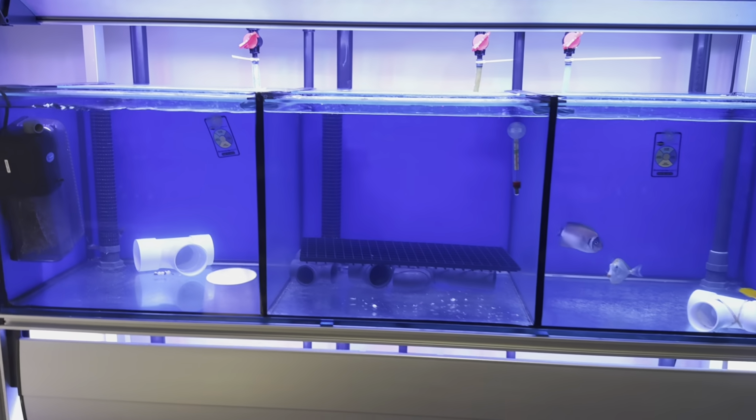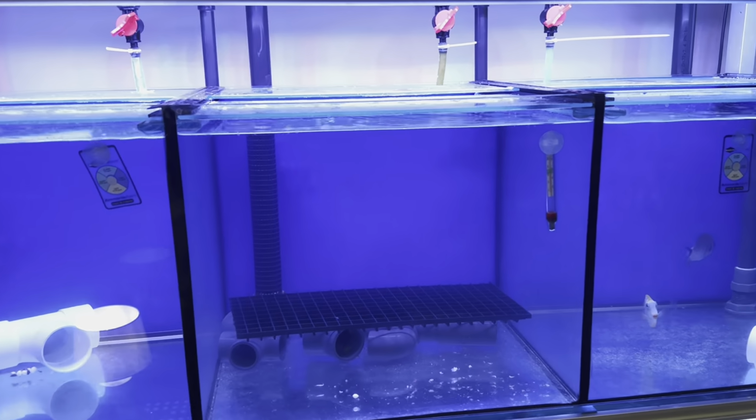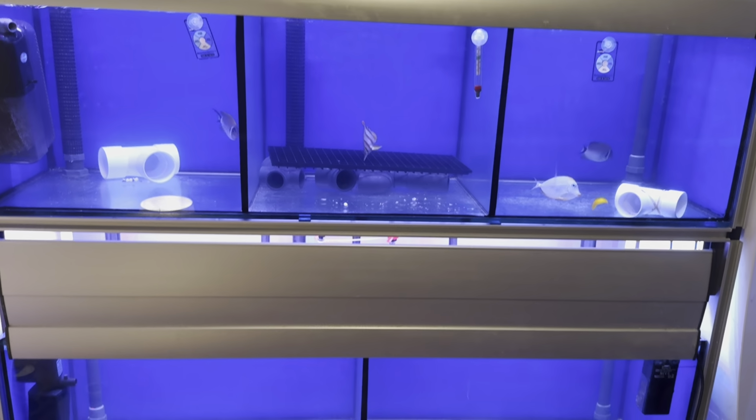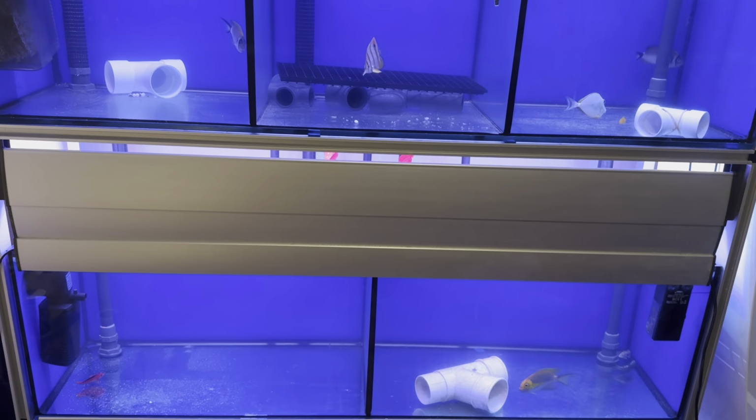Now the reason they're in there at the moment is actually because they've come out of other quarantine tanks. And because this system was set up without being cycled, I wanted to get the most amount of bacteria transferred from other systems. So you can see in here is the filter media from the water box, as well as obviously that was in the other quarantine tank originally.